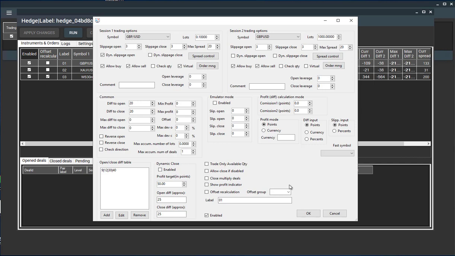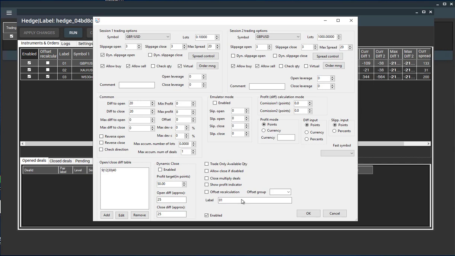So just to reiterate, you can turn it on or off, and in the offset group, you can actually set a group for the offset calculations. And you can apply whatever calculation of offset that you wish to all other groupings based on your preference.